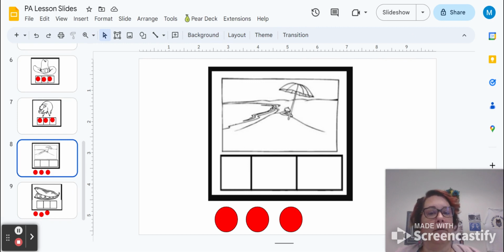This is a picture of the beach. Oh, I would love to be at the beach right now. All right, go ahead and repeat the word beach and then stretch it out. All right, Anna, I want you to go ahead and do this one for us. Show us how you stretched out the word beach. And I'm going to move my chips while you do that, Anna.